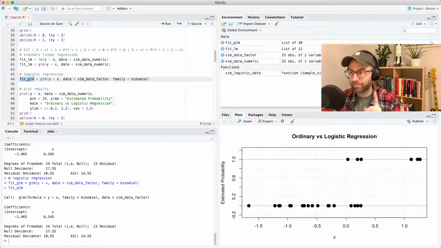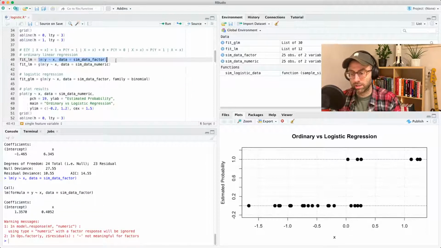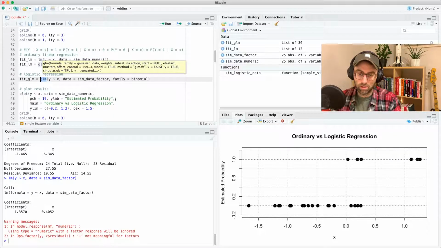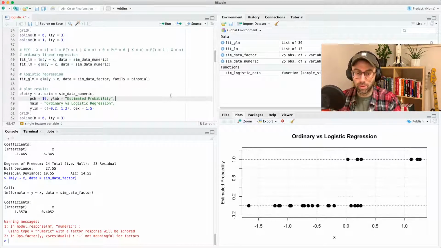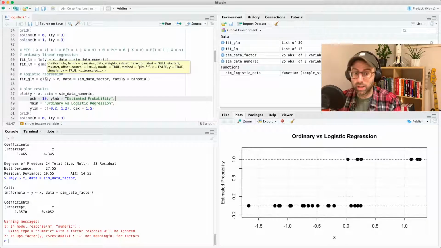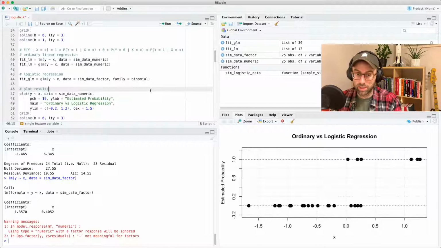But what I want to note is that this will error if I do it the right way. So notice if I try to put this here, it won't work because it doesn't like the factor thing. So will GLM complain if the response isn't a factor? No, but you still should do it, although here it doesn't make a huge difference. But it's a good habit to get into, and we'll see some examples of that later.